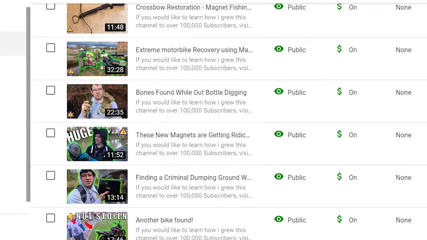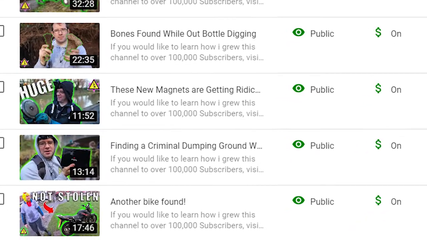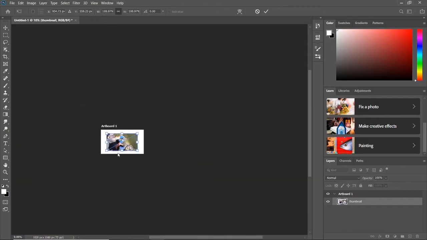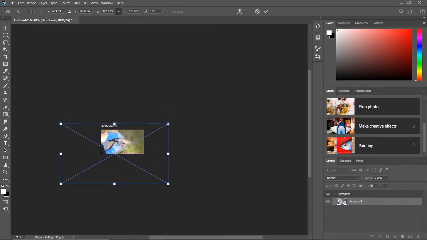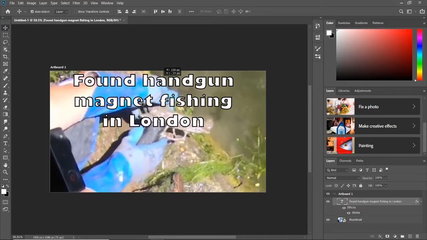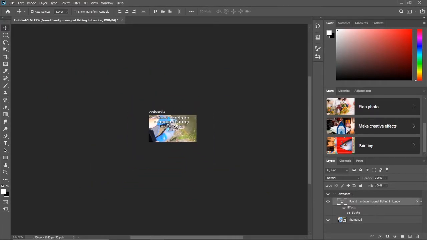and it draws people in. So most people watch YouTube on mobile phones and tablets. Because they're really small devices with really small screens, it's important to remember that when you design a thumbnail, even though you probably design it on a laptop, once you shrink it down, you can still be able to see what's on the thumbnail. So if you put a load of text on there, like a sentence worth of text, once you shrink that down, you won't be able to read it, and I'll show you in more detail in a minute.